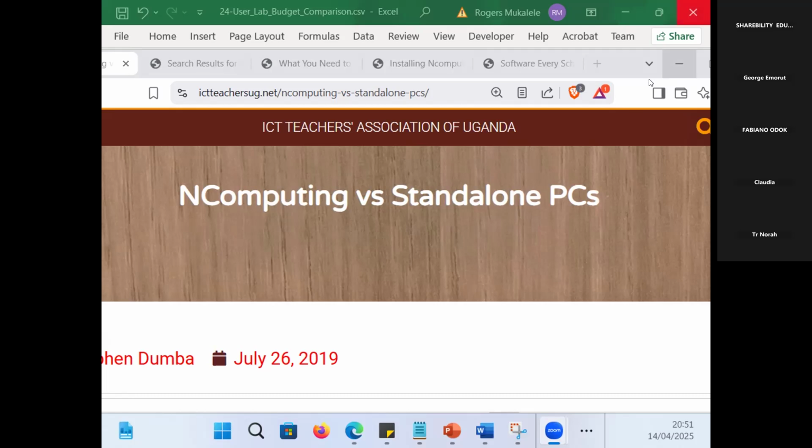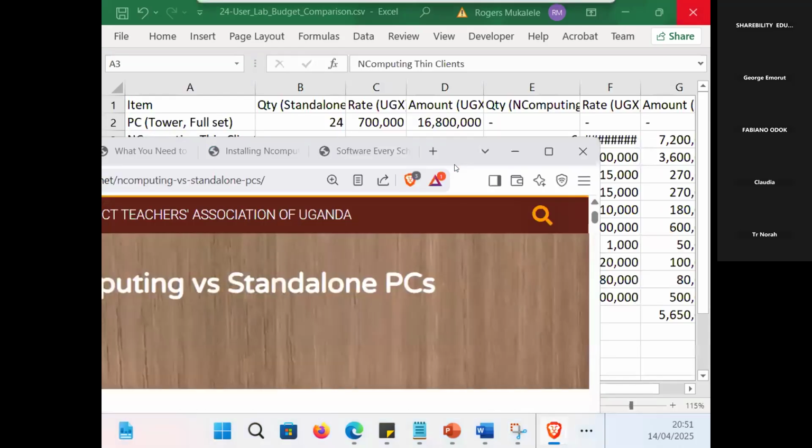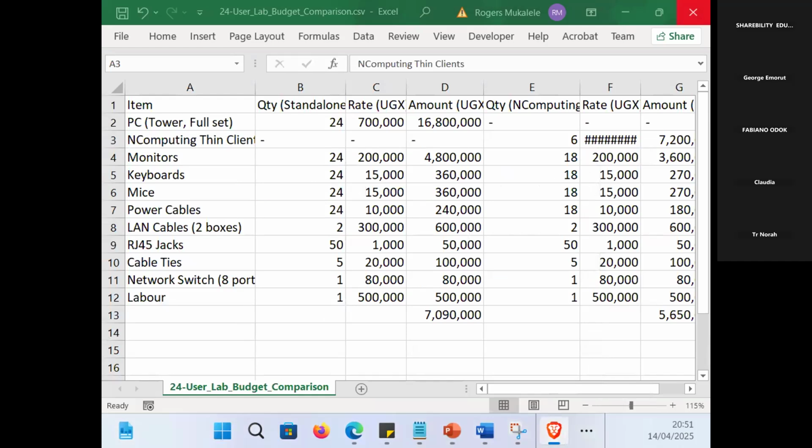And standalones have some advantages. When one computer is down, it doesn't mean the whole set is down; the others are working. And the children have their own experience directly with the computer. They can restart it. They can do things in computing that they otherwise can't do. So I don't know if there's anyone else who wants to say something regarding that.